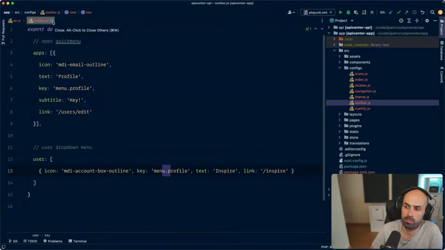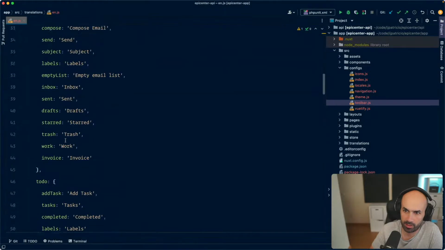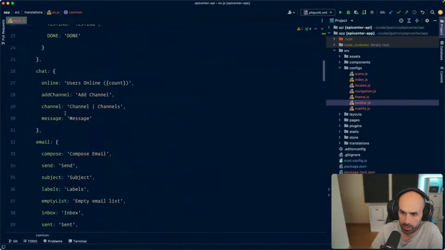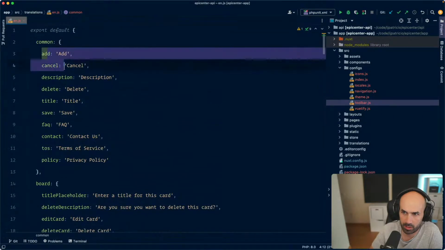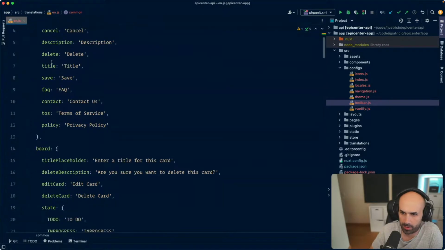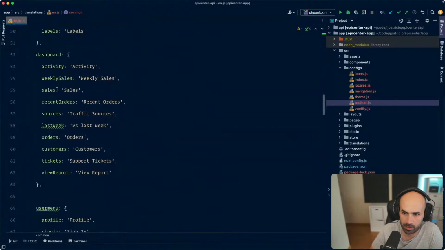Oh, so that's where the translation is. Menu.profile, right? Yeah. Okay, so common, board, chat, email. I mean common. Yeah, never mind. Let's just delete it all.